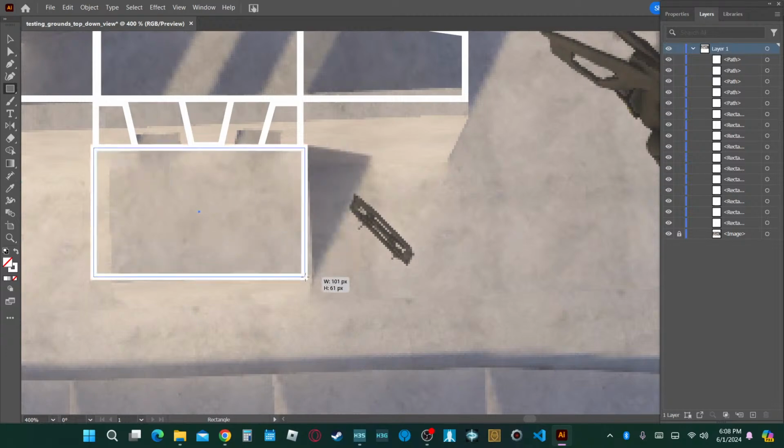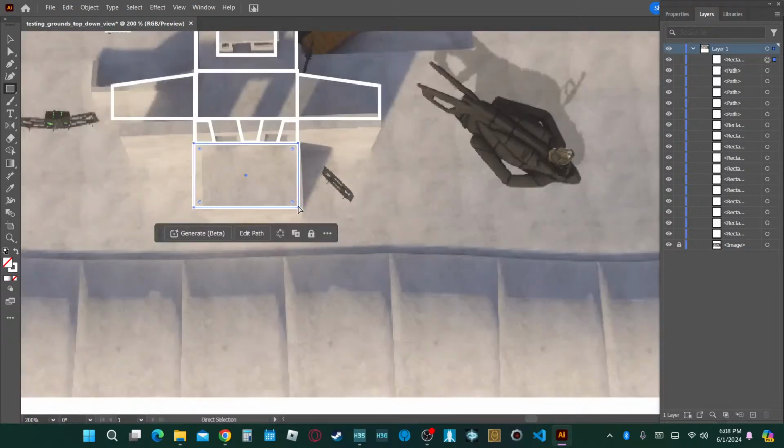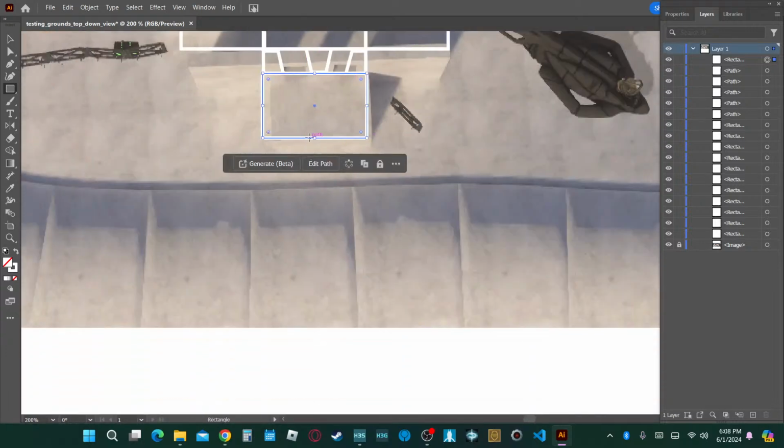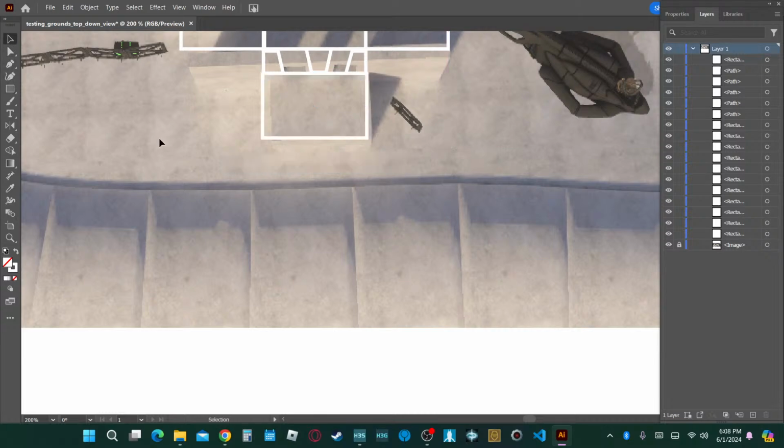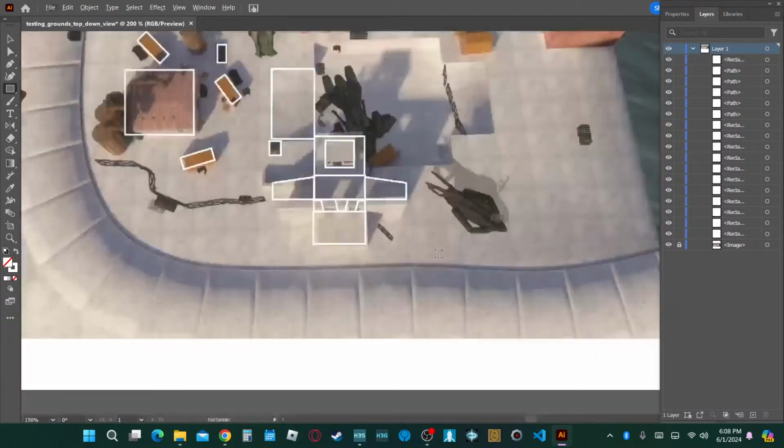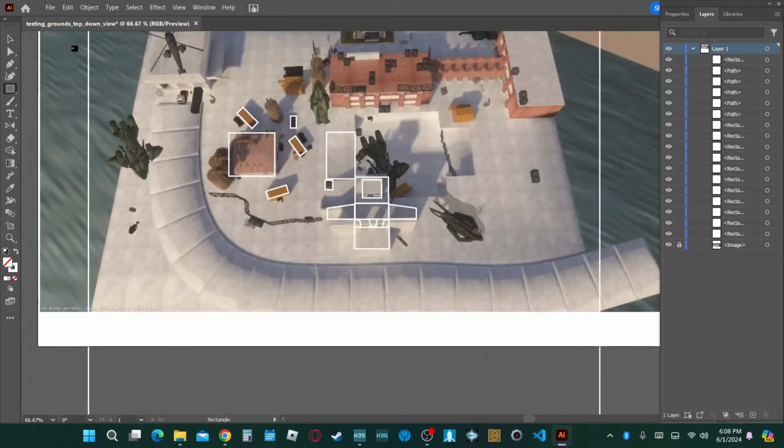Then there's this. Now what I need to add over here is, well, where should I put it? I need a security checkpoint somewhere around here.